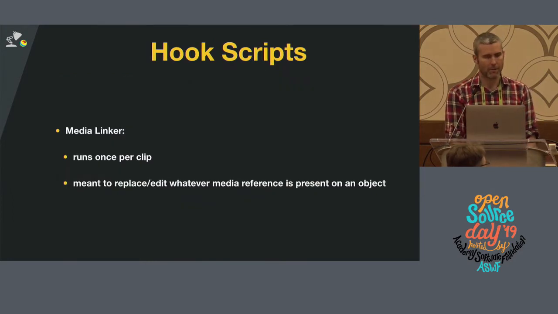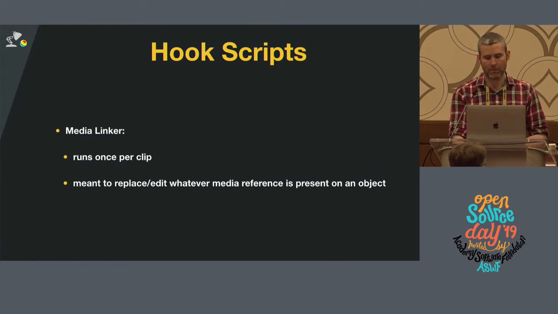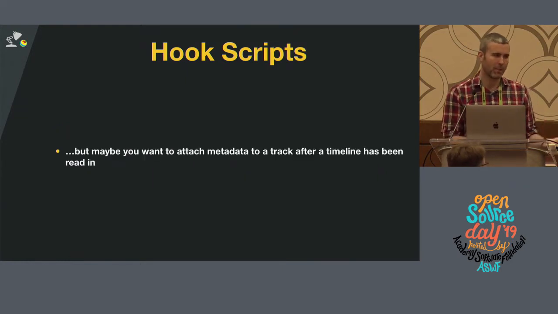If you're familiar with the project, you've probably come across this idea of a media linker. Josh alluded to the fact that we don't encode any media. Instead, we have these media references. The media linker is a plugin that you author that has the business logic for your studio, telling OTIO how and where to find the media out on your specific database, disk farm, whatever, however it is that you do it. The way we had done that is it runs once per clip, and it's specifically meant to replace and edit only that media reference. While we like the plugin-ness of it, we found there's a lot of other things we wanted to attach, and we got some requests from the community about this as well.